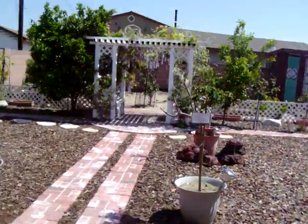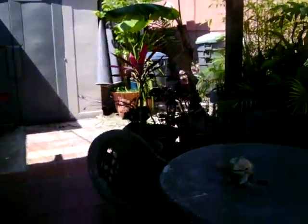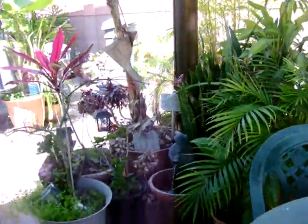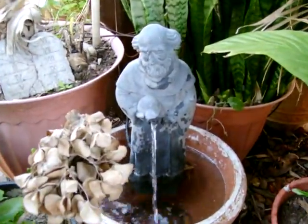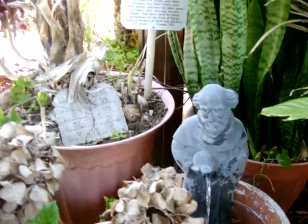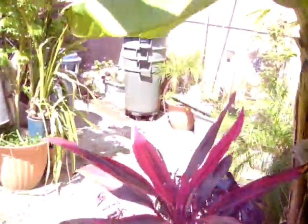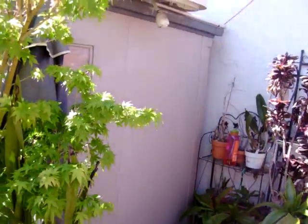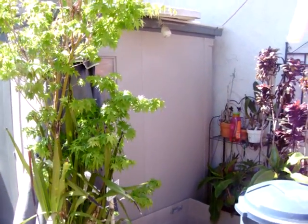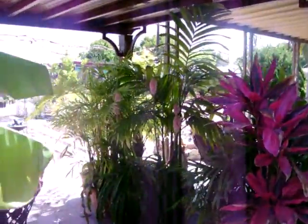Then I come back over here to the shady area where the shade plants are. It's a nice place to sit down in the summertime. I call this Moses. It's draining the water out of the pitcher, and there's the 10 Commandments there, and here's where I've been showering for the last 5 years. I love showering outdoors here. This is beautiful, to be out here to shower with all the plants and stuff.